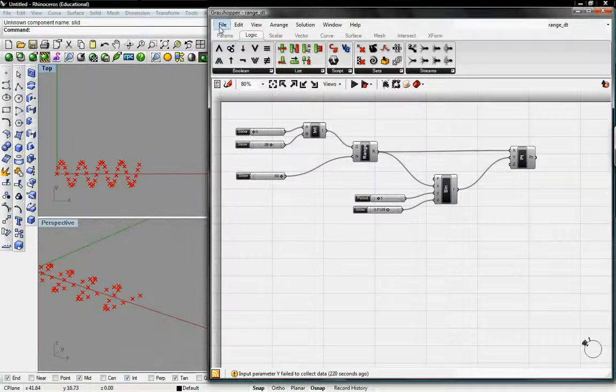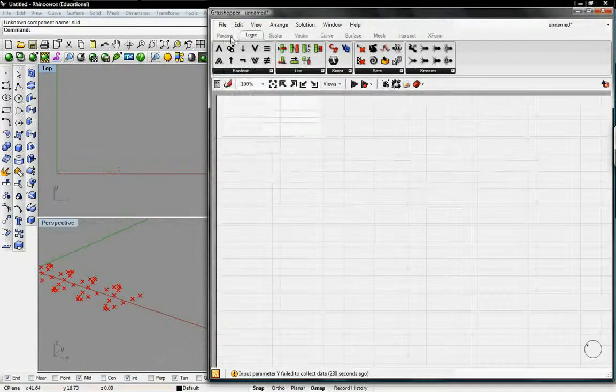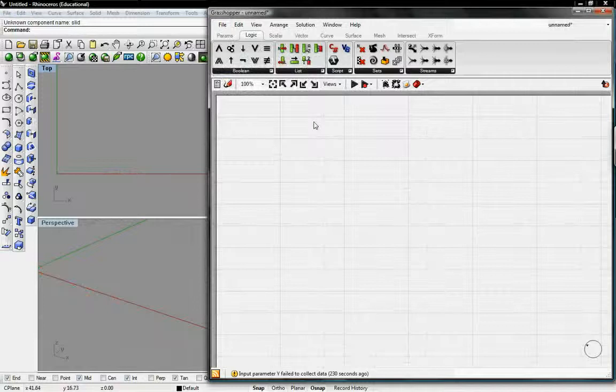So to start off, I'll go ahead and open up a new definition and find the range button. It's under Logic, Sets, Range.